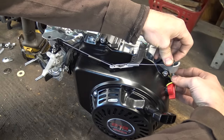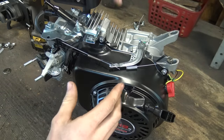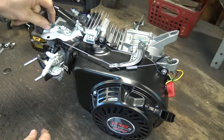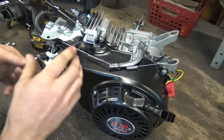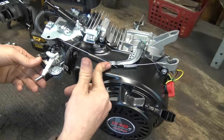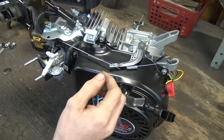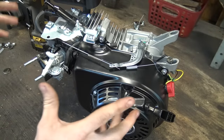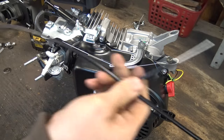Basically, however you attach it, all you're trying to do is have the governor arm spring one way so that when you attach the throttle cable and pull the throttle, it springs that way, and when you let the throttle go it automatically springs back to idle. If it doesn't return to idle, you either need a newer cable that's easier to move, or you need to make the spring stronger or reposition it. That's the goal — have this return to idle.